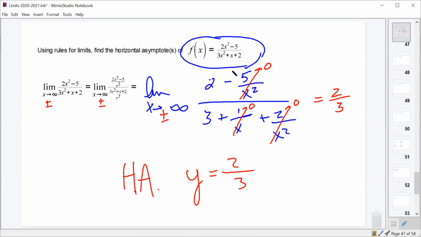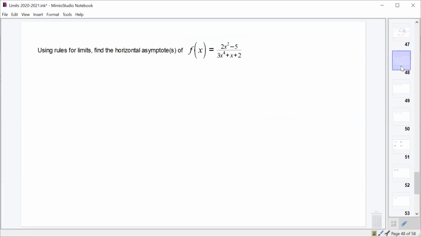All right, so the rule you learned last year was the case of degree of the numerator and degree of the denominator being the same: divide the leading coefficients. This is why it works. Let's look at what happens when the degree of the numerator is less than the degree of the denominator. So we're going to do the same process. We're going to divide everything by the highest power. So what's the highest power we've got here? 4. Yep, 4. So we're going to divide everything by x to the 4th.